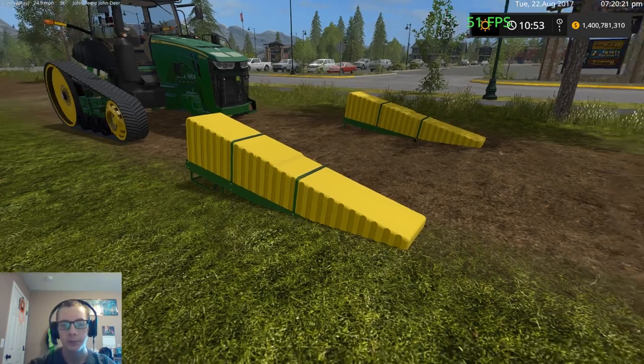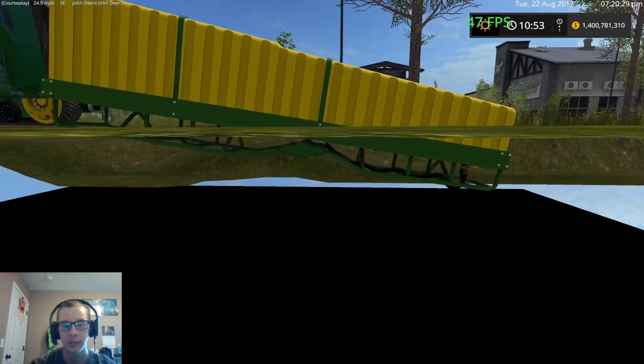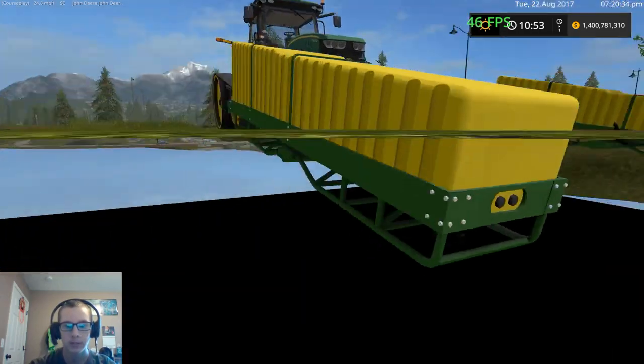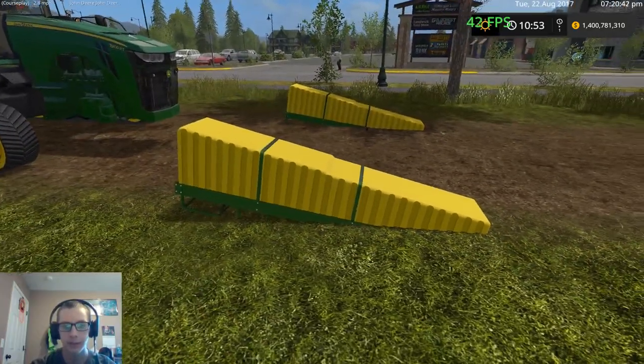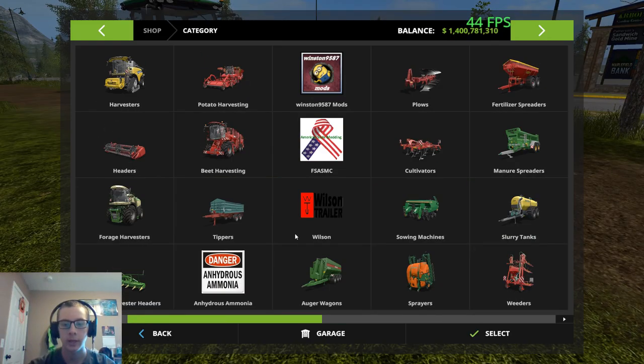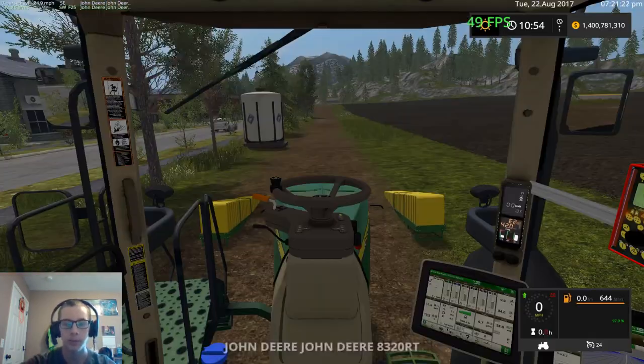They do spawn a little bit in the ground — that's probably just a fix needed with the transform that tells the game how it spawns in; maybe that just needs to be lowered. But it doesn't affect anything really. We'll go ahead and take a look at them in the store. It comes in under sprayers, and at the moment it is labeled 'helicopter side tanks' with the side tank picture — I'm pretty sure that's being changed. The mod is still in the works, so this is not the finished version. It's not customizable in any way; it costs $6,436 and holds 3,028 liters of fertilizer. We'll go ahead and hop into the tractor.